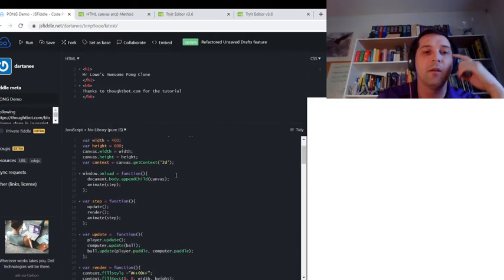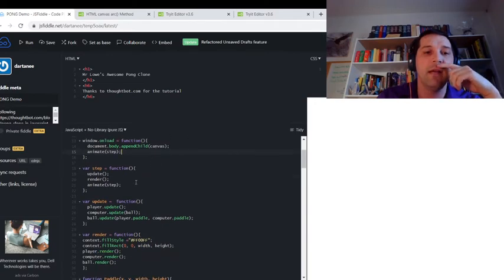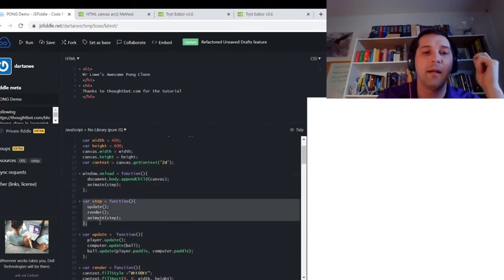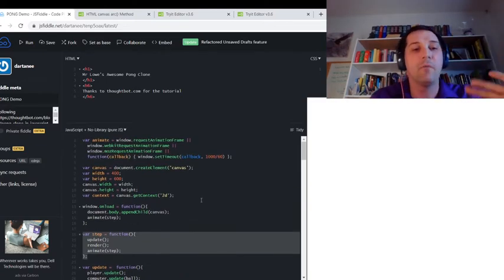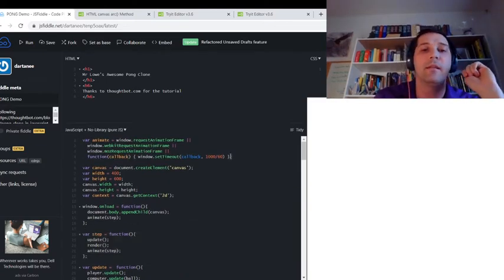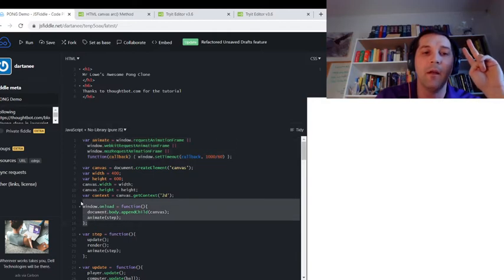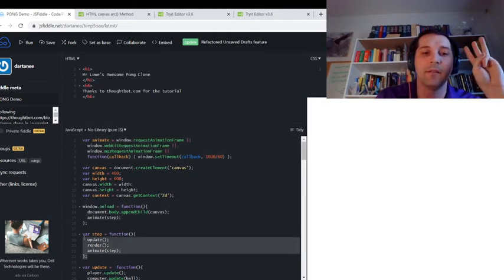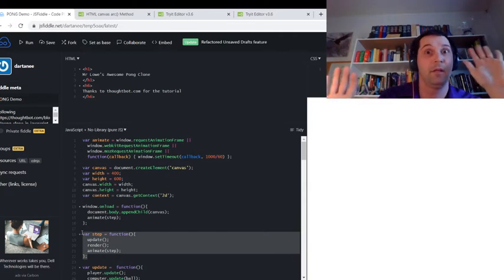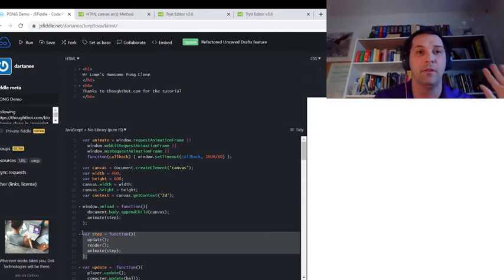And we also have this animate step, and this step right here. Okay, so looking at what we need from this section of our animate, we need this window on load, and we need this step. Okay, so that's what we're gonna do.